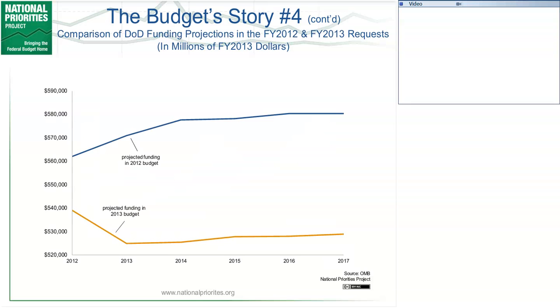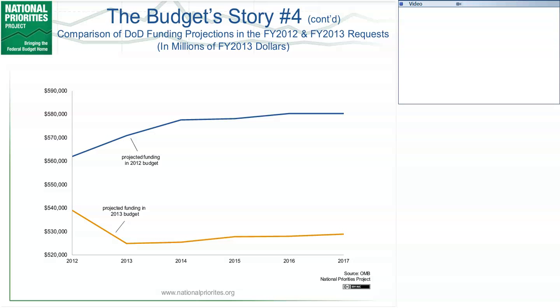If you look at the yellow line at the bottom, you'll see that spending between current levels in 2012 and projected levels in 2013 do go down. And as we point out, they're reduced by about 2.6%. But what you see after 2013, and it's important to point out that these lines have been adjusted for inflation, so we're talking about actual or real increases, that despite the rhetoric coming out of the Pentagon, military spending will actually increase, albeit very gradually, over the next 4 years.